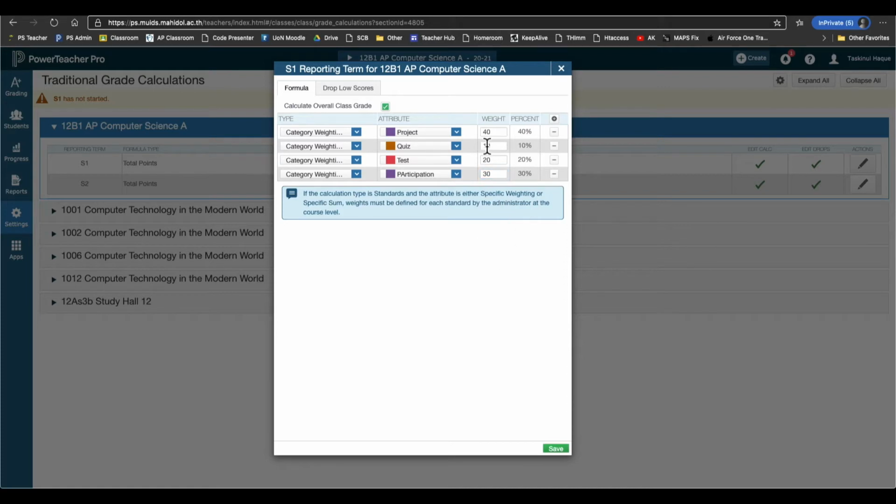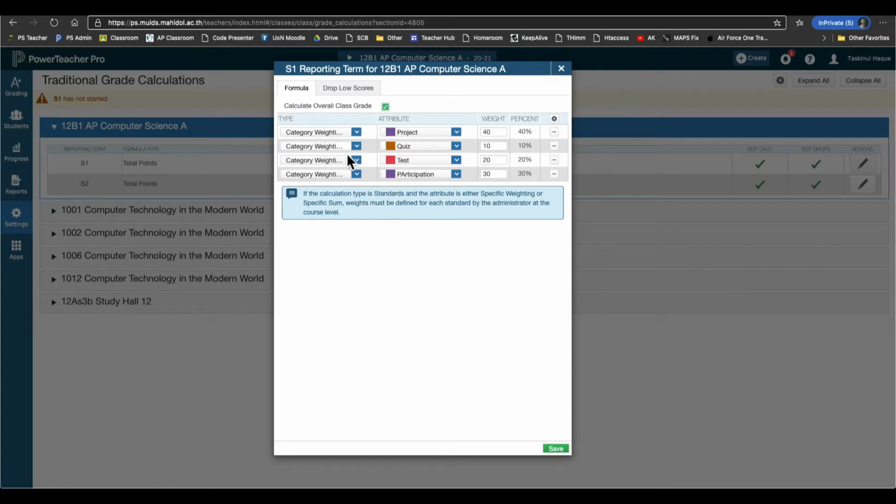Okay, quick note here: make sure that these weights add up to 100, okay? If you like working in decimal numbers, you can make sure they add up to 1. That's fine too, up to you. But again, another quick note is that when you're setting up these categories, if there are multiple teachers teaching the same class, they all should have the same grade setup.